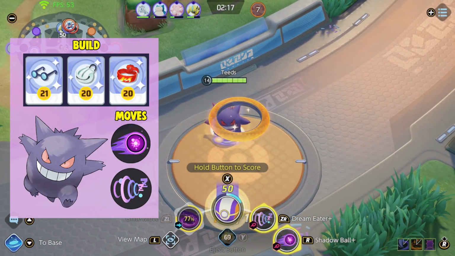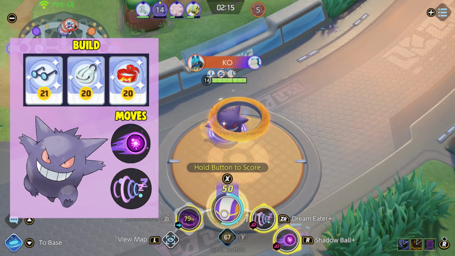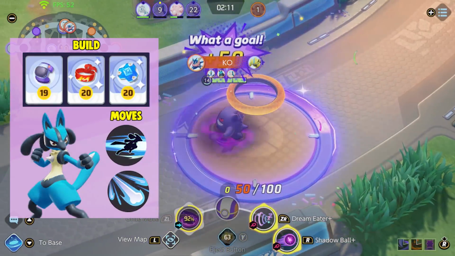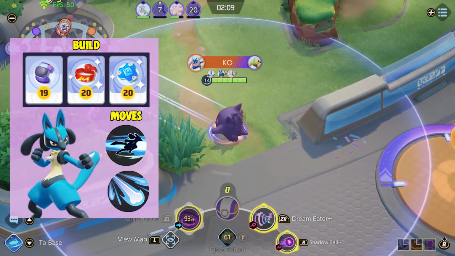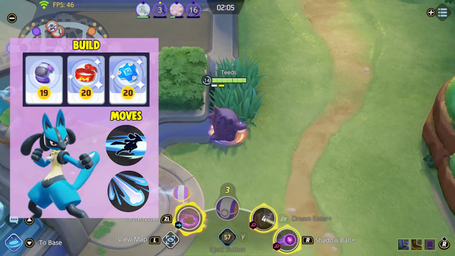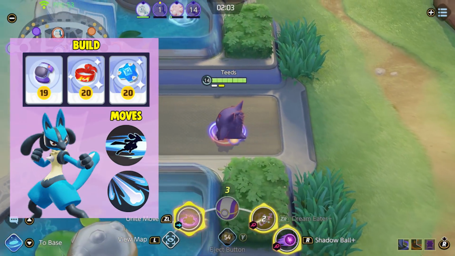The build was Shell Bell, Wise Glasses, and Focus Band. I could completely take out multiple enemies really quickly. With Lucario for movesets, I use Extreme Speed and Bone Rush. For the build, Score Shield, Body Barrier, and Focus Band. Lucario has so much mobility with this moveset.